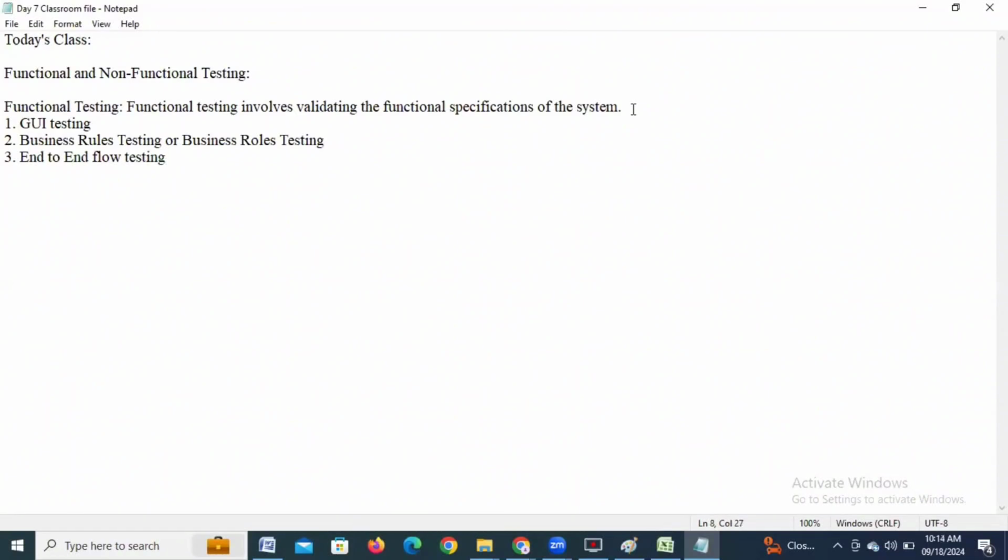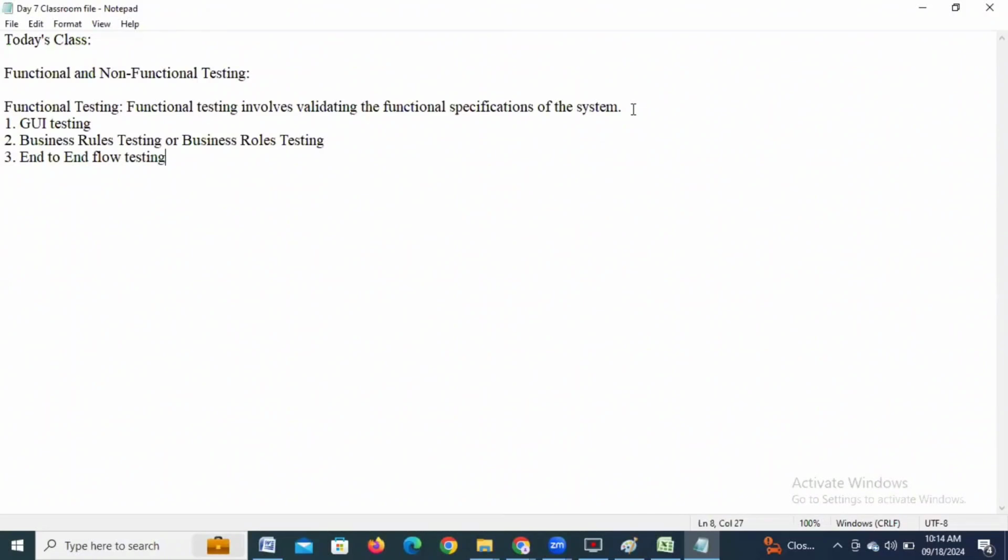Okay, so now, what is GUI testing? What is GUI? GUI is nothing but a graphical user interface.